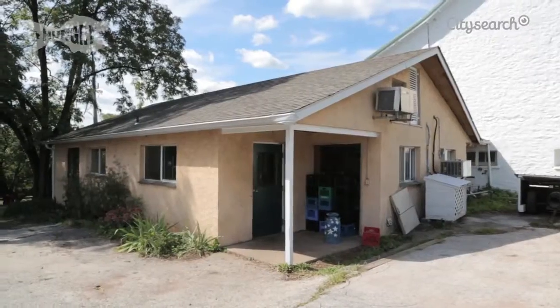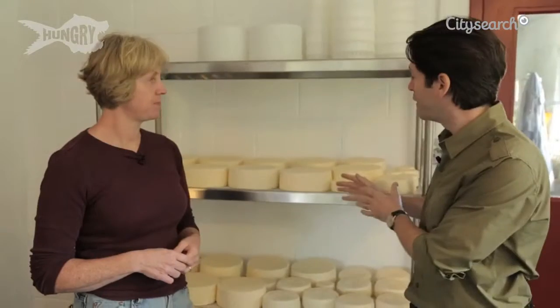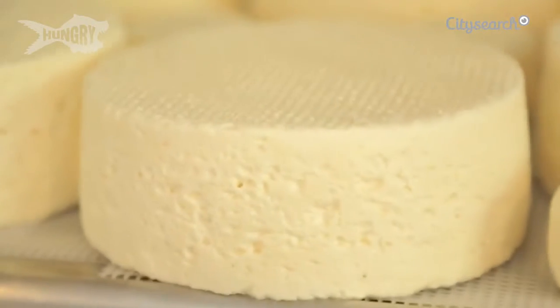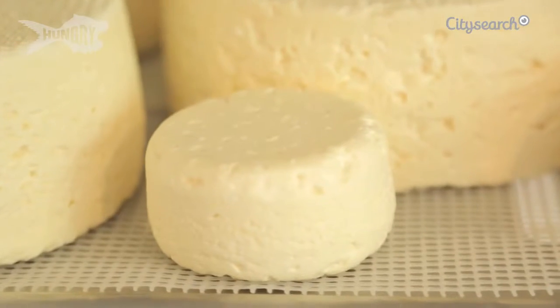Done. All right, so we're here with Sue Miller in the cheese aging facility, and unfortunately, smell doesn't come through the camera, but I'm telling you, this is everything I was hoping it would be. We're standing here in front of the very early stages of development of both the fat cat, those are the large ones, and the red cat, the small ones. I'm a little bit obsessed with the red cat, so this to me is kind of like holy ground here.